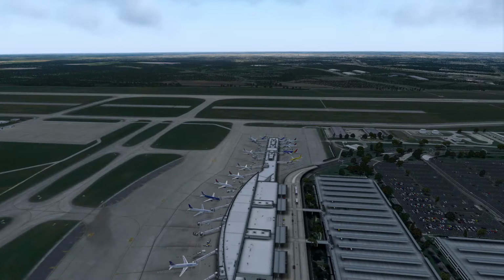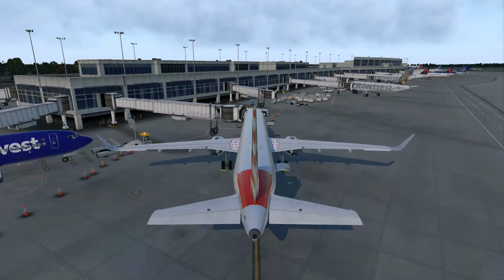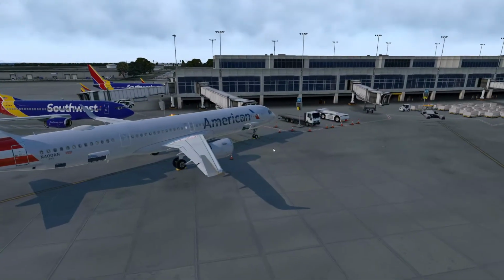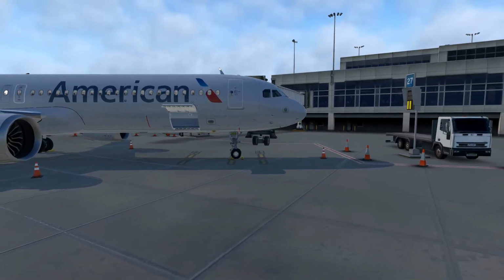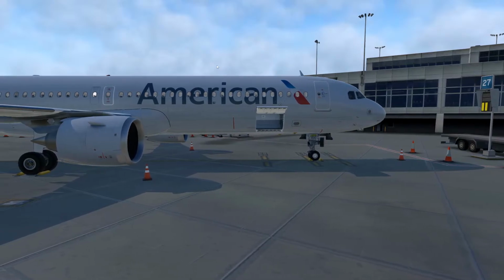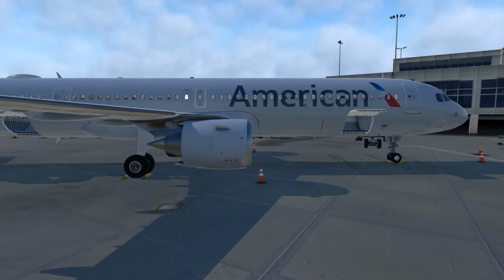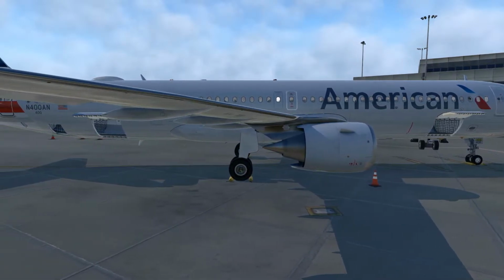Head over to the iniBuild store and grab the Toliss A321, which is, in my view, the most successful Toliss for X-Plane 11. Today we're going to be flying the aircraft with the LEAP engines, as you can see here, and I've got also the sound mod for our flight today, so it should be interesting, the full package here. The brilliant Toliss A321 is an aircraft that I really like a lot, and I believe it is really one of the better aircraft made for X-Plane 11, and by account of a real-world pilot, this aircraft's performance is to the book. So you can expect flying this Airbus is very close to what you'd experience in a real Airbus.